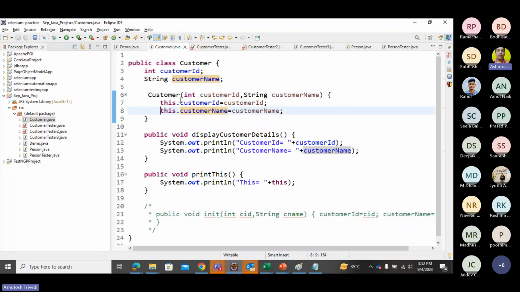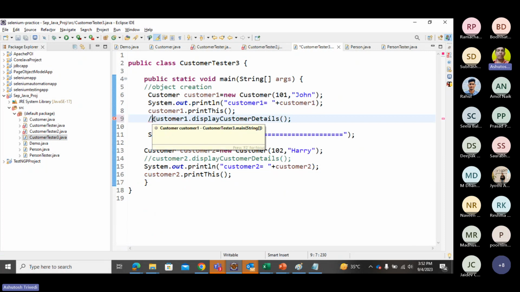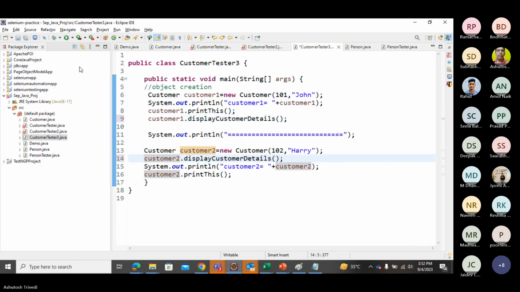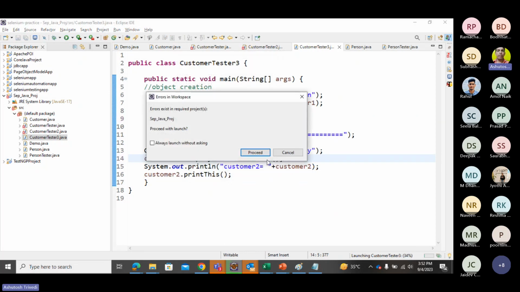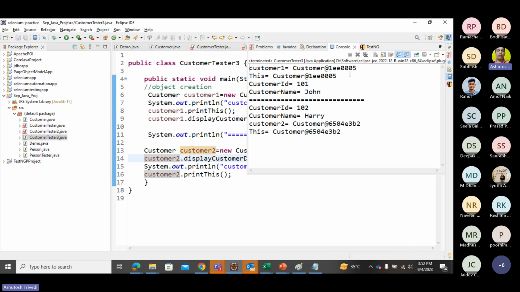So now within a constructor, if the local variable and instance variable names are the same, then we can differentiate using the this keyword. Go to customer tester 3 and now you can uncomment it, you can check here. Now you're able to display the customer detail. Let's save it, run it.